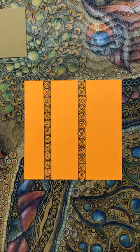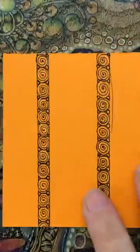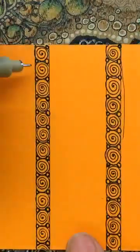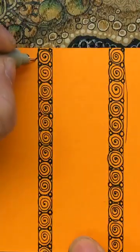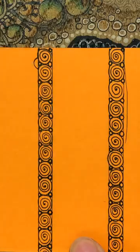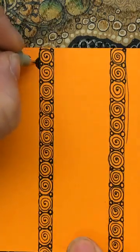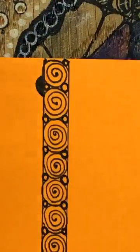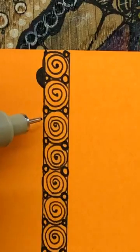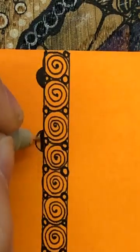Okay, so we've got this bit of a stripe going on. Let's then add to that a little bit. And I'm going to take this first bubble here and I'm going to add in there sort of a little bump and colour it in. Look at that. Look, just love it. Look on the black, on the orange. That's lovely. And then I'm going to miss a bubble and then I'm going to do the same on this bubble here and fill it in.